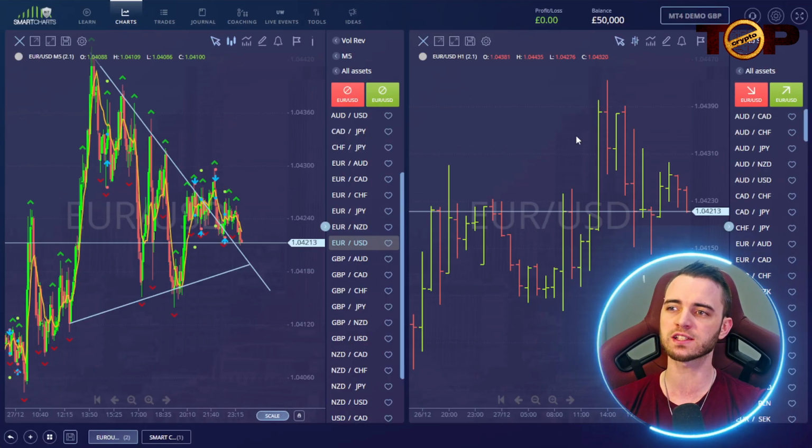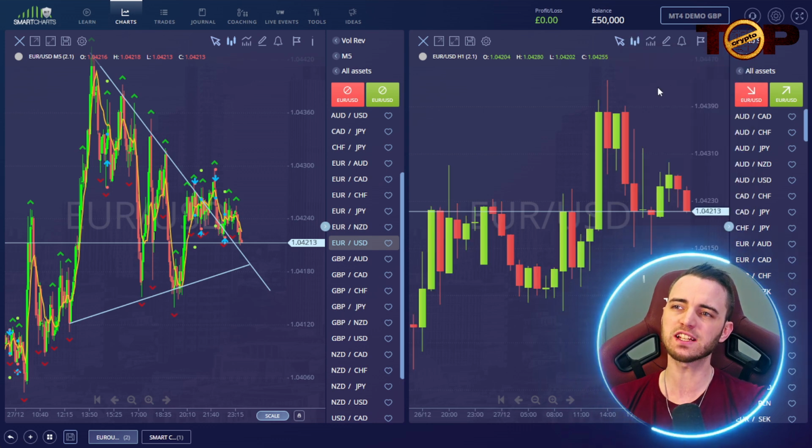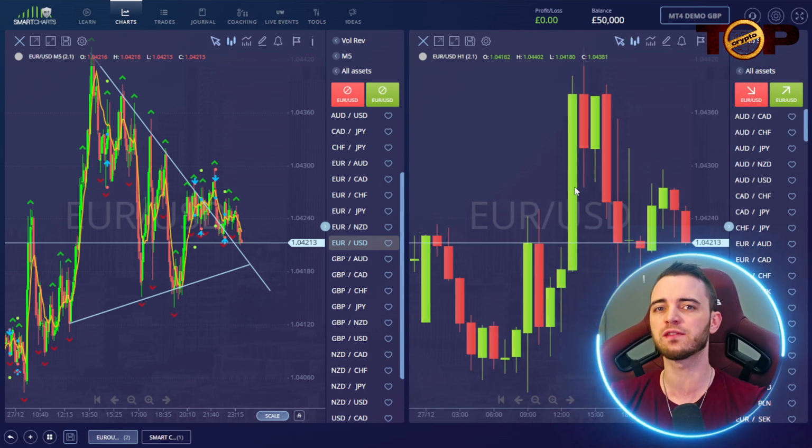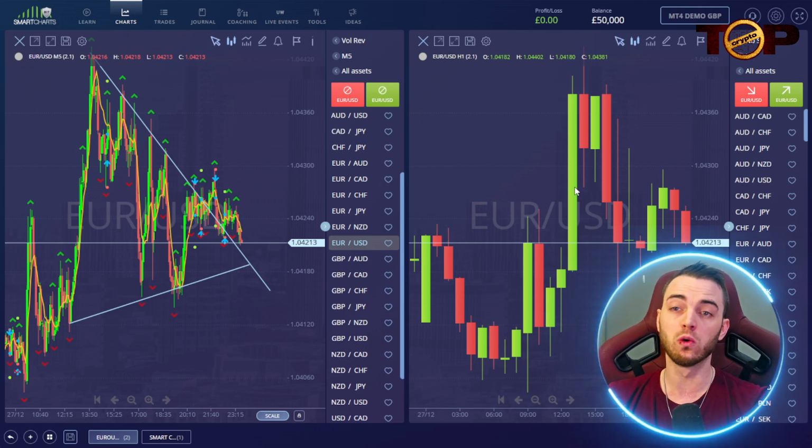Let's say we want 2 charts on the screen. We don't want it too convoluted. Maybe we have a smaller screen, smaller setup. We can see here that we do have 2 chart layouts on the screen right now, and this is going to help us identify different time frames, identify the trend, and identify how the asset is doing over all of these time frames.